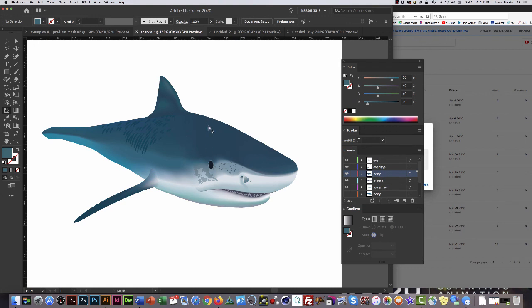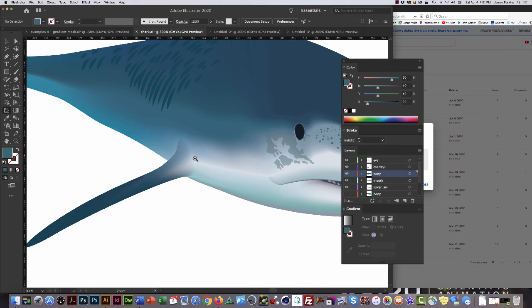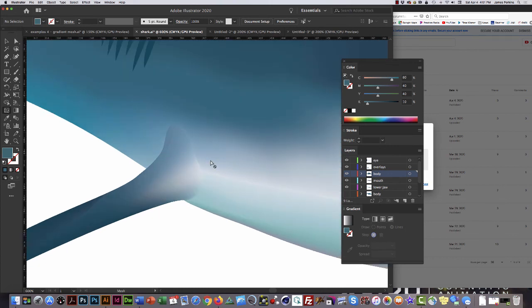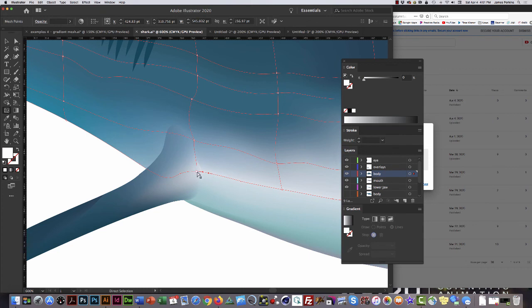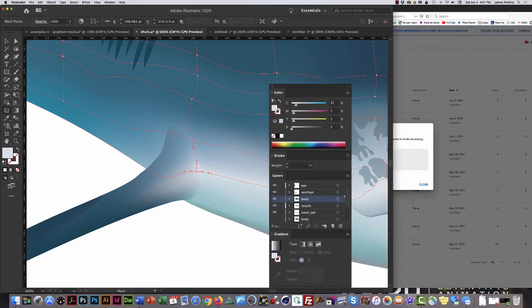Something like a shark obviously doesn't have those jointed hinged appendages, like an insect. So where the pectoral fin meets the body, it's really important to make sure that you match up the colors on the different gradient mesh shapes. So there's a gradient mesh point right here on part of the shark, and you look at the color and you'll see it's nice round numbers, 12, 5, and 5 for cyan, magenta, and yellow.